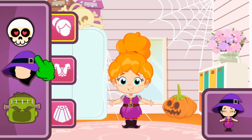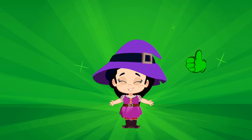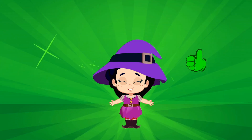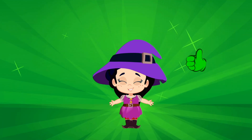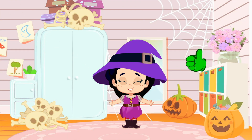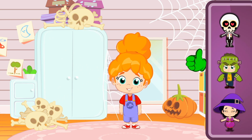We're looking for a purple witch hat. Yes, that was easy! Wow, I can't believe how cute Phoebe looks as a witch as well! Well done, Groovy! You finished the game successfully! Now you have to choose your favorite!